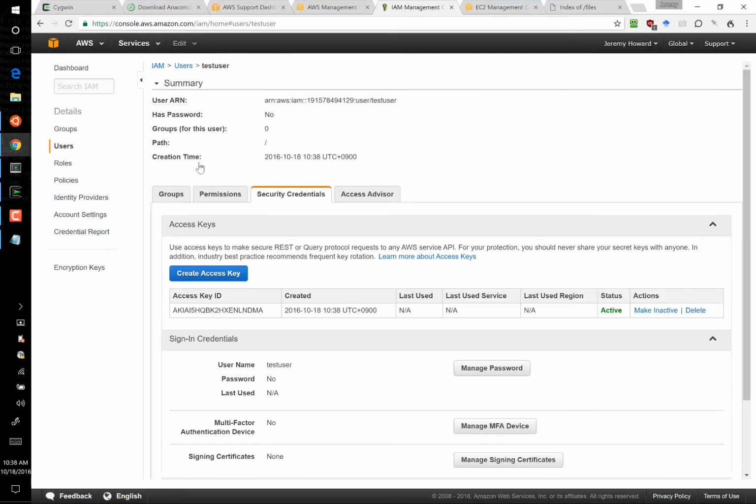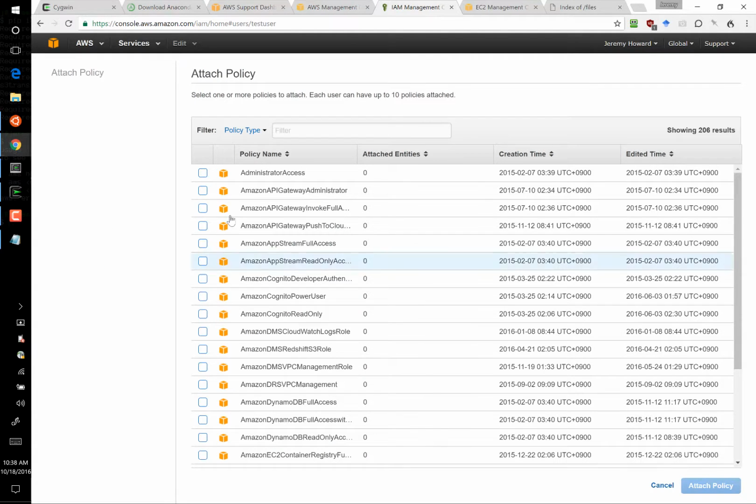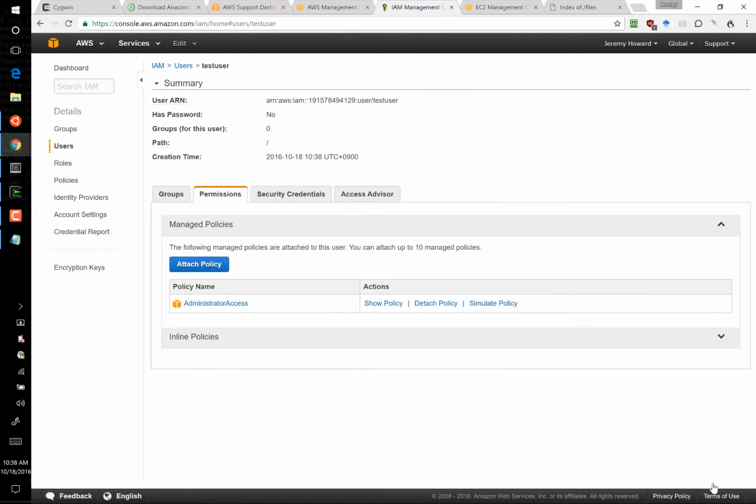So I click on the user and I choose permissions. And I say administrator access, which is the first one here. And I say attach policy. Okay, we have now made this user an administrator. And we're ready to go ahead and use this user to create our GPU server.